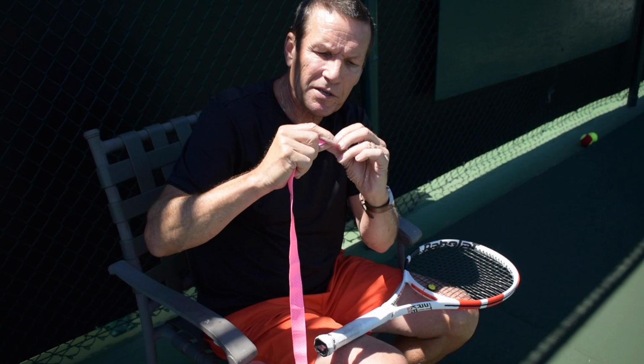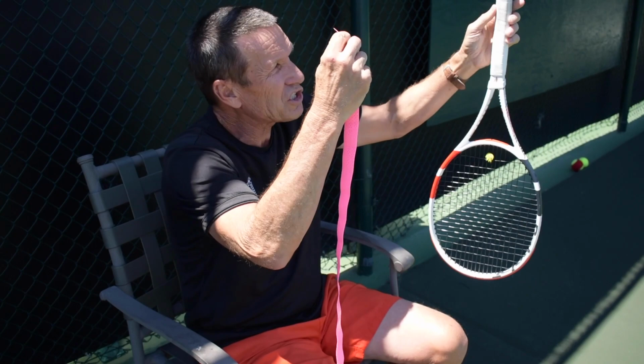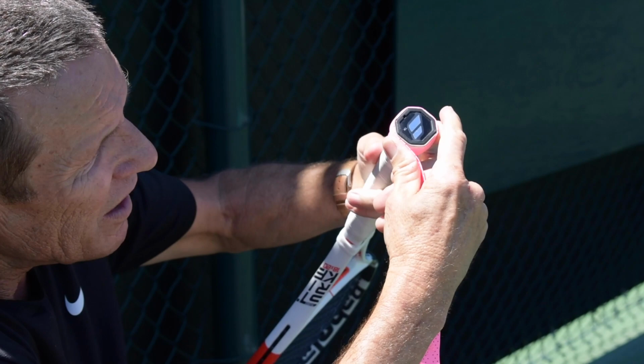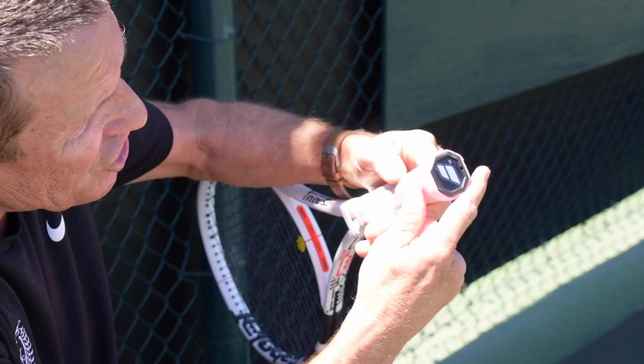And now, you can already see that I've already put grips on here before, and I'm not going to bother peeling those off, but what you want to do is start this sticky part like this so that it's right there, and then you're just going to gently, as you're pulling it, go right around the edge of the butt cap of the racket, and now you can start your wrapping. And when you wrap it, you just want to overlap it slightly, and you just keep pulling it as you're going around the edge.